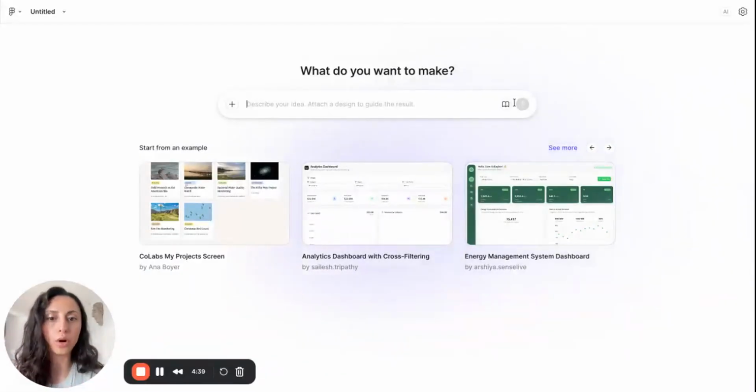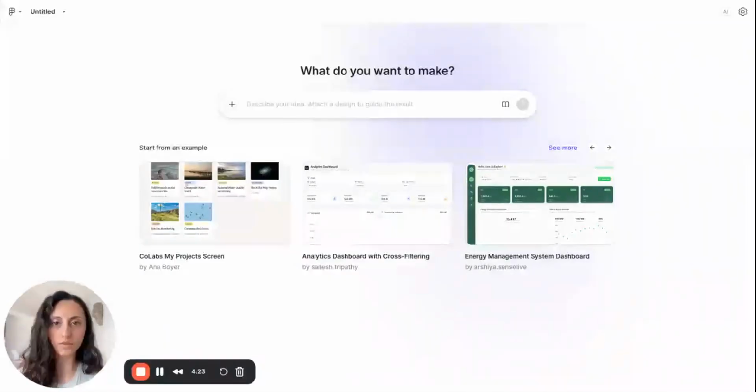You can connect your design system library here, again, attaching things, but I'm going to show all of these different ways to create screens on Figma Make in the future with you. Today, the focus is on writing the right prompt for Figma Make to create the best application for yourselves.